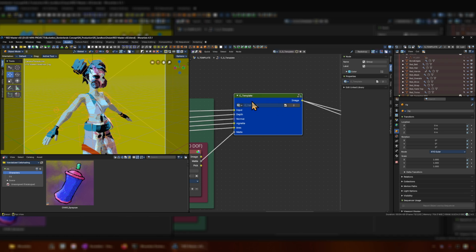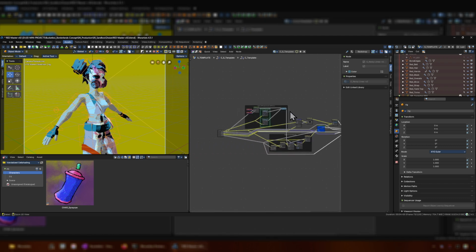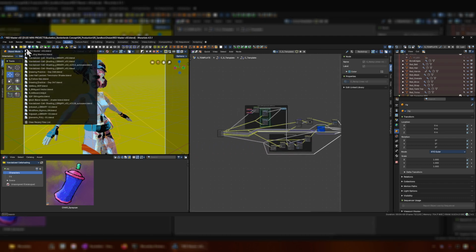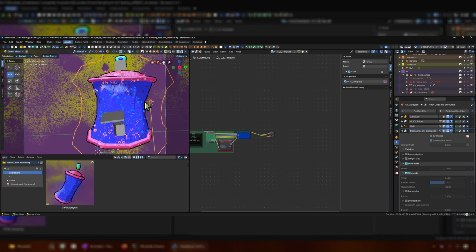So let's start at the top. Compositor down. Big thank you for this, by the way. All right, so let's go into my library version 2, source files, and let's take a closer look.